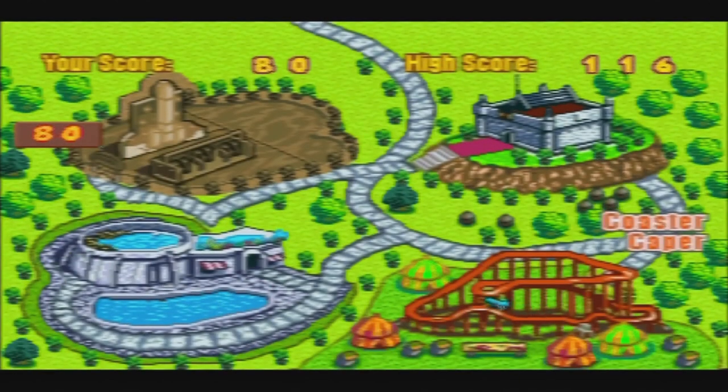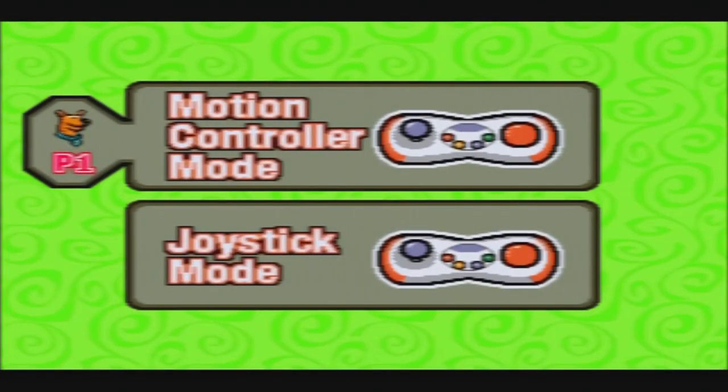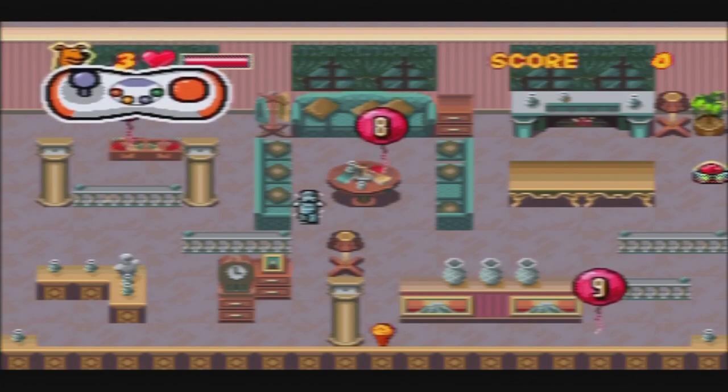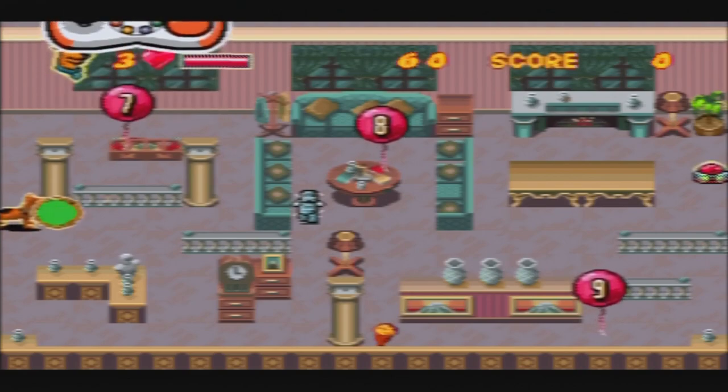Choose a coaster, Maze Manor. I'm going for Maze Manor. Okay. To open the door, you have to collect the numbers in order. Use the joystick to move Scooby. Press the enter button to jump and burst the balloons.